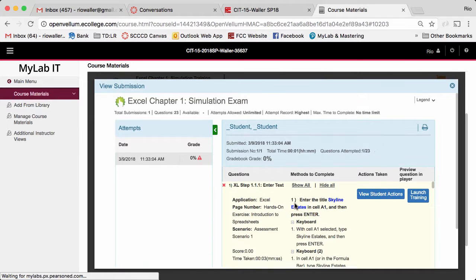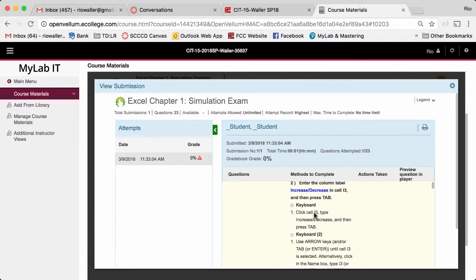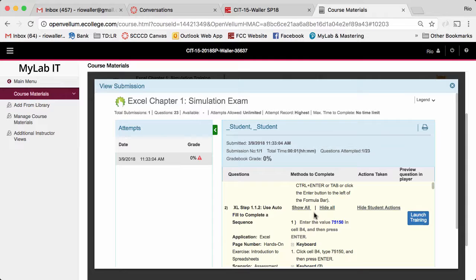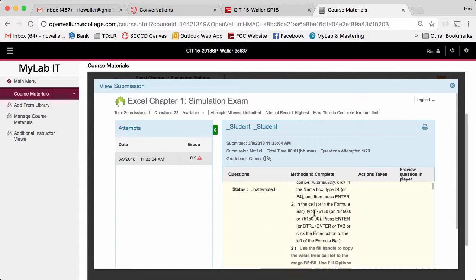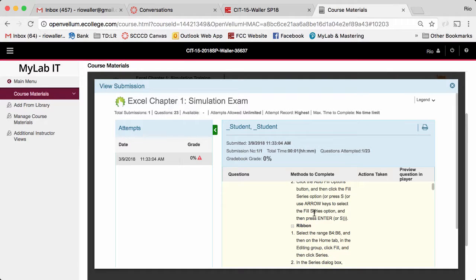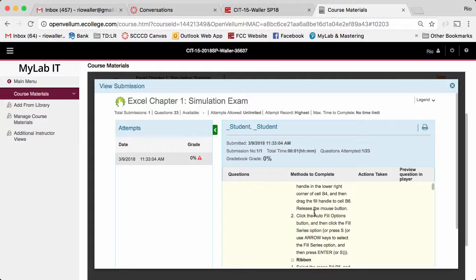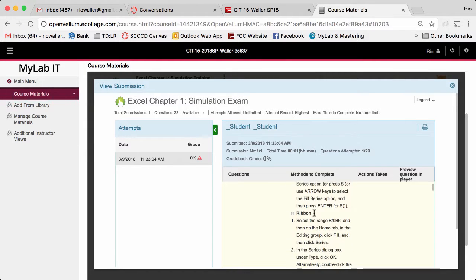But I've talked about before, and I'm reiterating now, that when you scroll through this, you will see that each item gives you the actual step-by-step and the alternative methods. One reason I'm emphasizing the alternative methods is that for those of you who said you couldn't hit F4, I did it on my computer, and I just put a $ before each row and column, because that's the alternative way of doing absolute referencing.